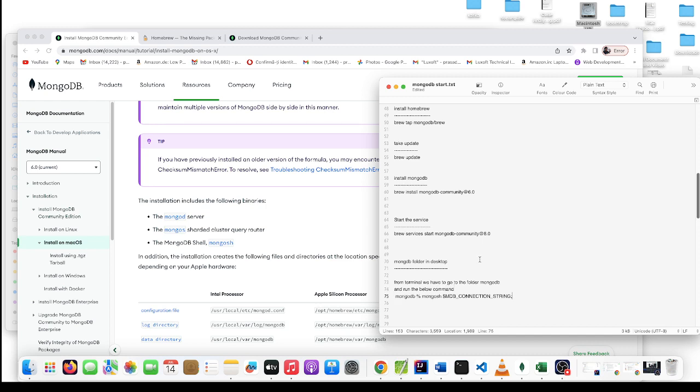Okay. So this is the overall thing, the installation for macOS.